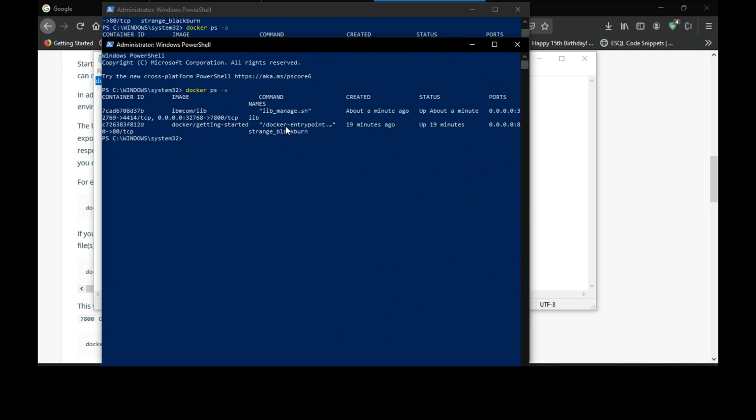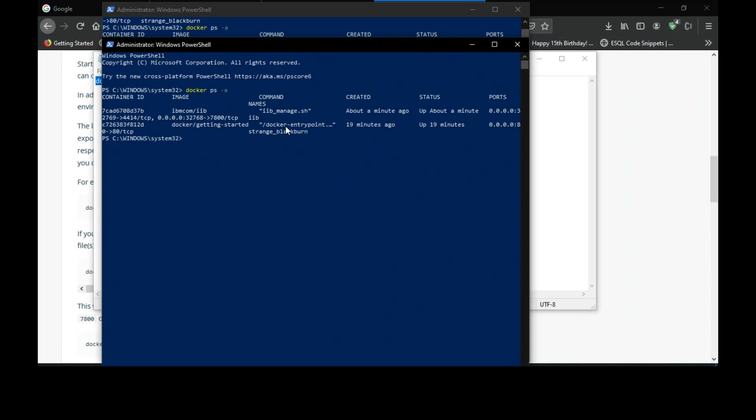So to enter into this IIB shell, you can execute a terminal instance command called docker exec -ti. No, you don't have to type that. I'm just saying that you can enter into the bash mode of this Linux container if you need in future, if you want to execute some MQSI commands.